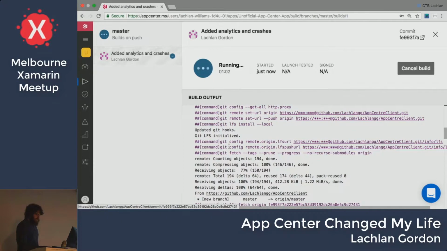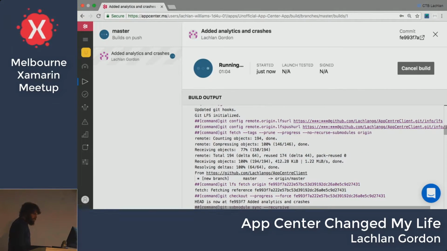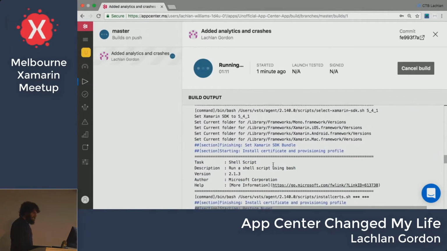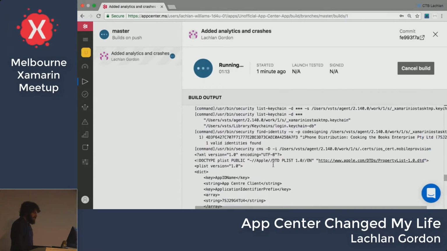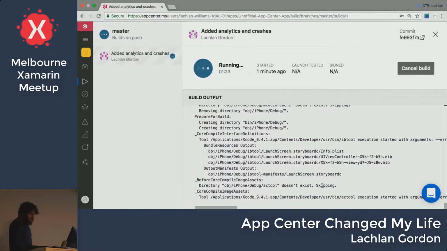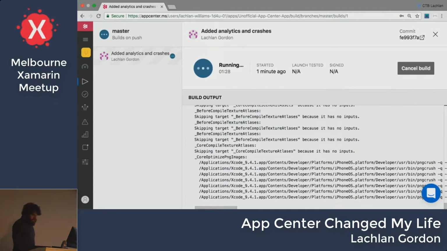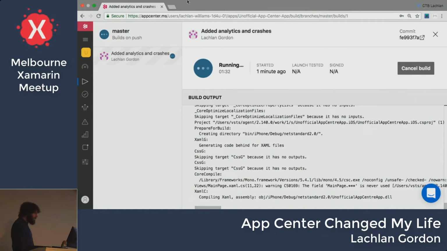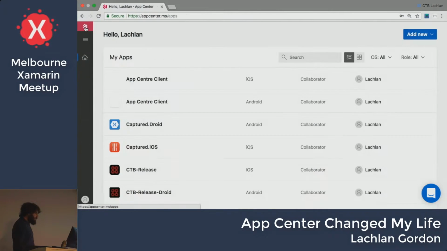So that's running there now. And we don't have to sit around and watch this, but if you read through those build logs, you'll see lots of mentions of VSTS and TFS and lots of stuff that's just the same as when you're doing your ordinary build in your IDE. But while we do that, I'll show you a couple of the cool parts of build that I take advantage of that we skipped over in that.